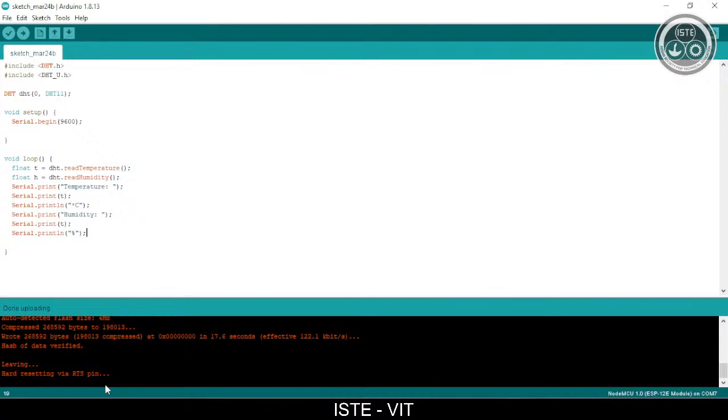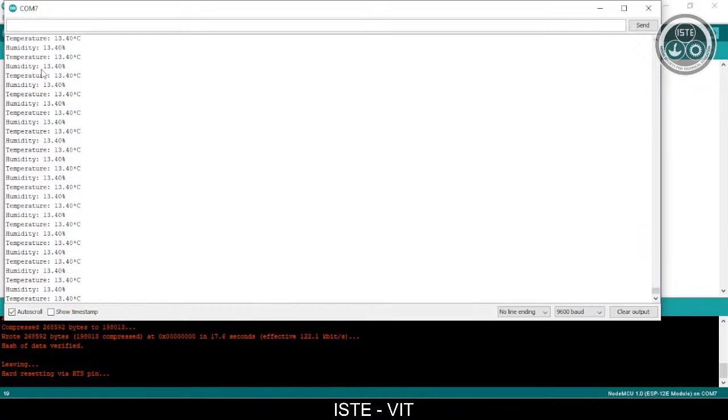So here you can see the temperature and humidity sensor values. This is how we need to get the data from the Arduino. Now this is not our goal. Our goal is to publish this data to the cloud and to read it graphically, right? So for that, now we will start writing the code. We will use the same code itself to write those things.